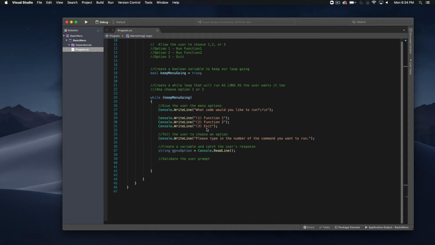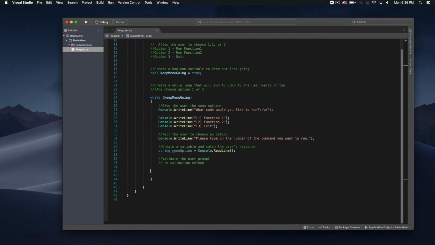Now, if we leave it as a string, then what kind of validation are we using? A lot of students will answer is null or whitespace, because that's what we've always used for strings. But it's not an open-ended question, because is null or whitespace is only used for open-ended questions like what is your name or what is your favorite book? See, that user could type in anything, right? In this case, we're looking for specific answers of 1, 2, or 3, and anything else is going to be reprompted. So for this type of thing, we're going to have to use the not equal to validation method.